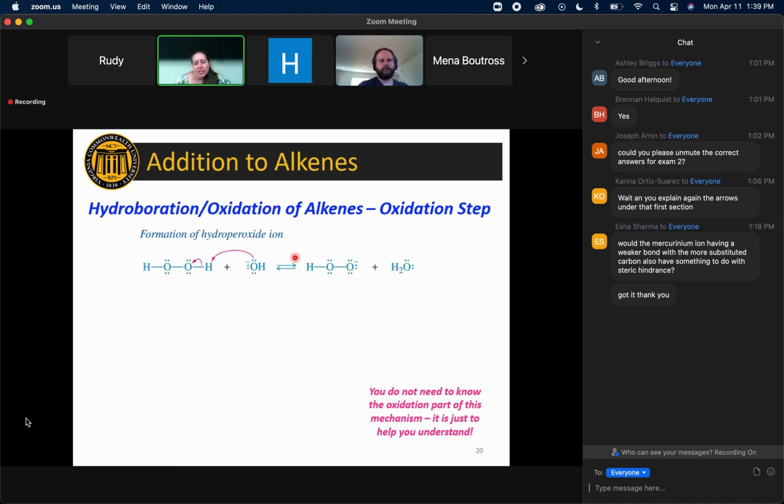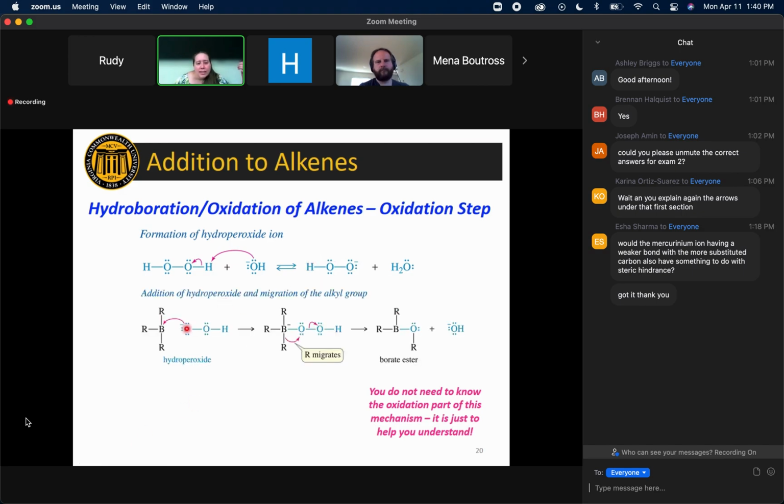All right, so for the oxidation step, I told you we're going to use hydrogen peroxide and sodium hydroxide. The first thing that's going to happen is our hydroxide from sodium hydroxide is going to deprotonate our hydrogen peroxide to give us this hydroperoxide ion. That hydroperoxide ion is a nucleophile. It can attack our trialkyl borane. This trialkyl borane is what happens when our boron has already processed 3 double bonds, right? Our hydroperoxide is going to attack into the empty p orbital that is still there on this boron because it still only has 3 bonds and an empty p orbital.